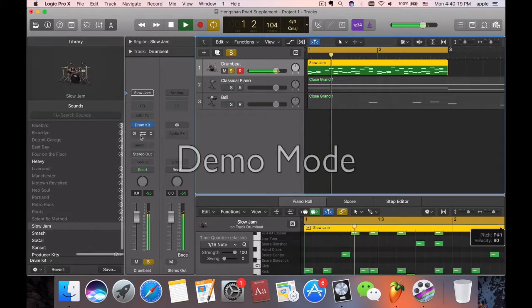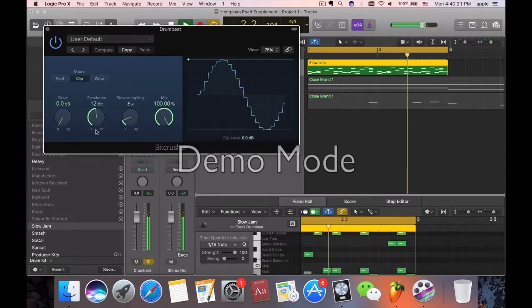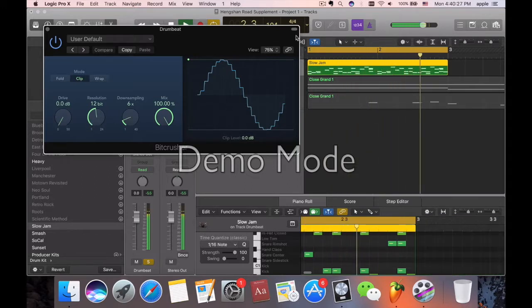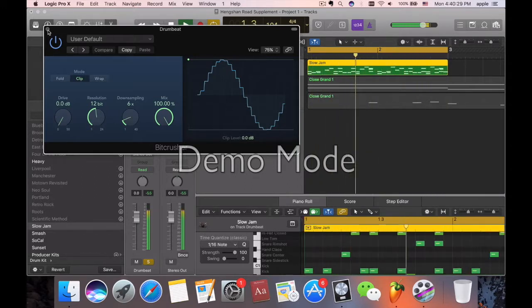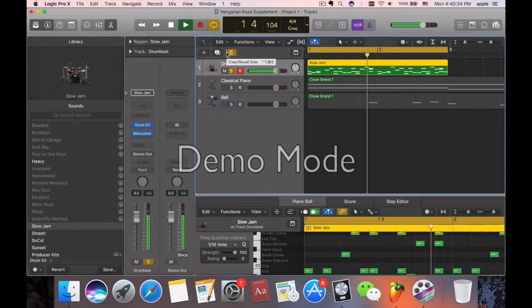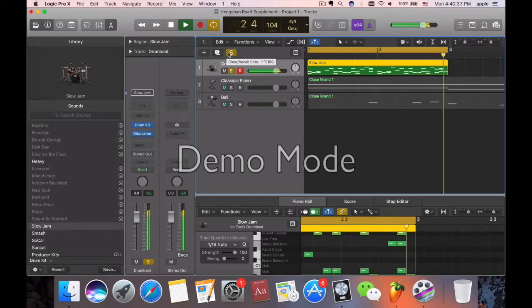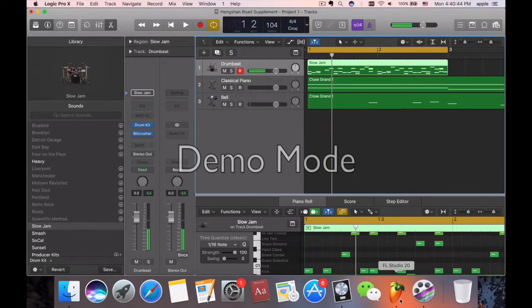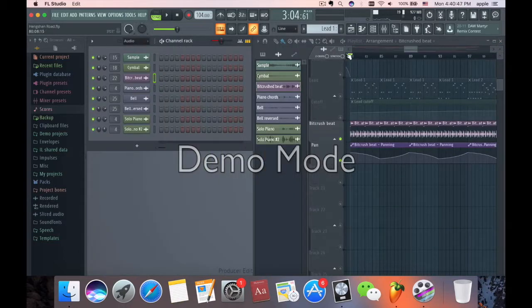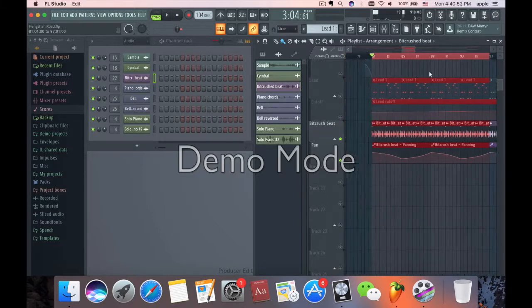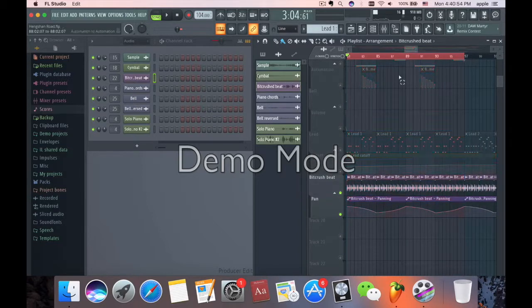But with the bit crush effect, I use the bit crusher in Logic, and it just decimates the entire sound by a lot, which is quite a unique kind of rough texture, but really comfortable. You can really hear the grainy sounds in there, which I really like. And then when I import it to FL Studio, I feel like there can be more than just bit crush, because the whole thing can be more creative.